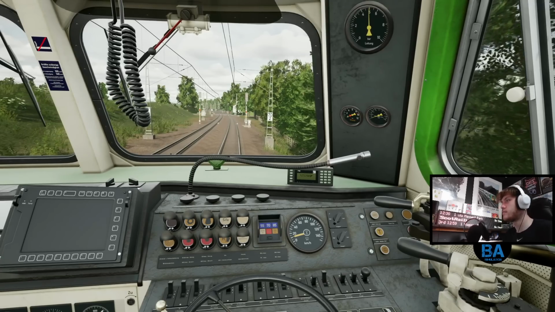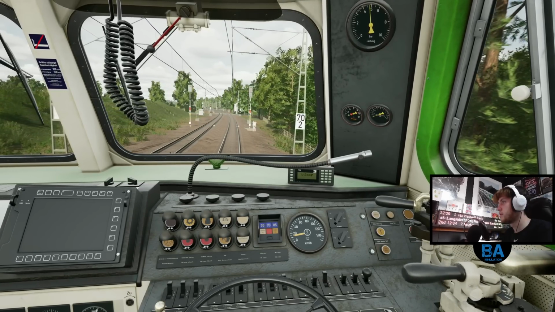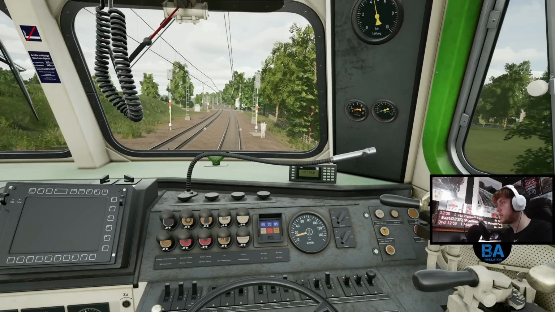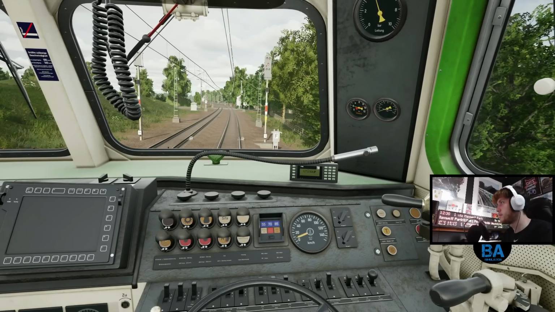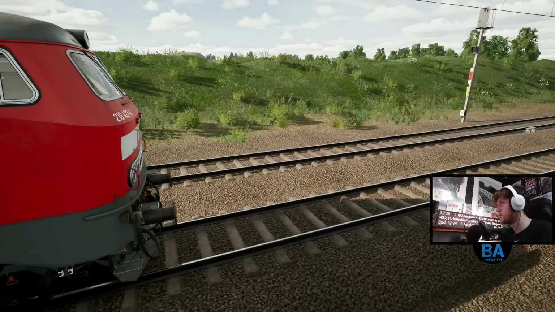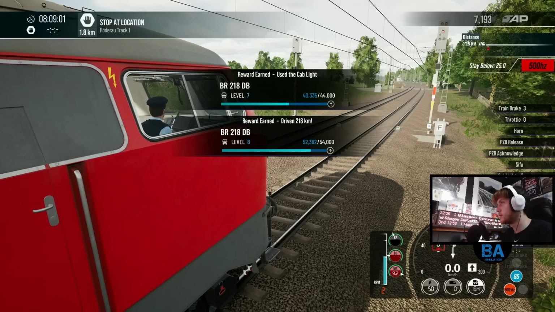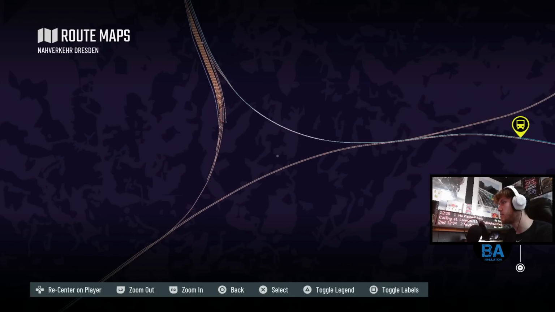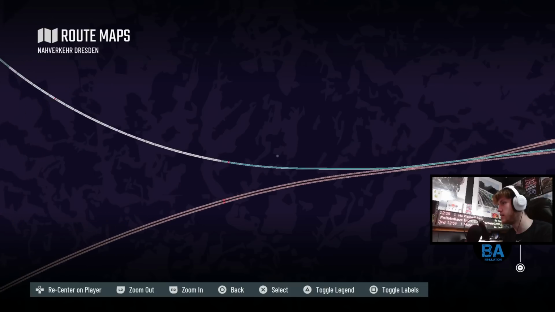Well, I can't remember stopping here before, but I think there is a yard off to the right. Let's stick the brakes on, come to a stop. Maybe this is the end. No, that's not the end. We go round there. Have we actually been round there before? Oh, there's even a station there as well. Never noticed that.